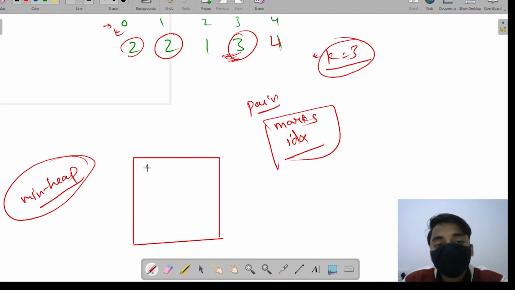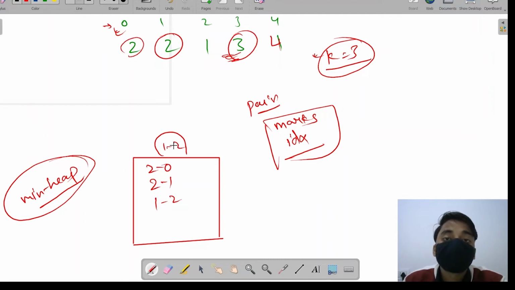Now the first element is 2 with index 0, the second element is 2 with index 1, the third element is 1 with index 2. Now this time the smallest element is 1 with index 2. Now 3 will come, because the marks at index 2 are smaller than the marks at index 3, so this will be removed and 3 with index 3 will come.